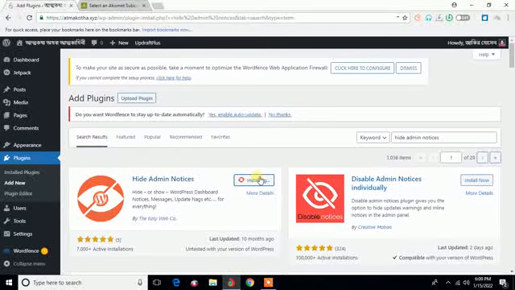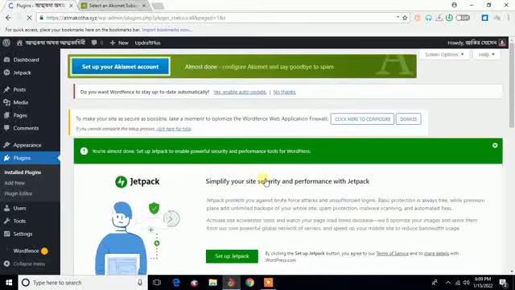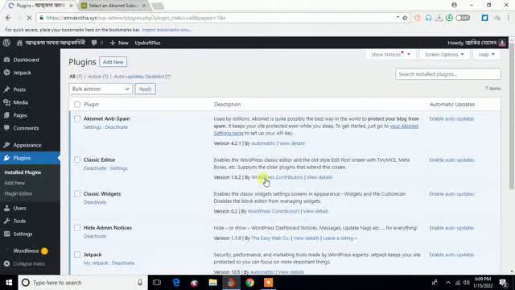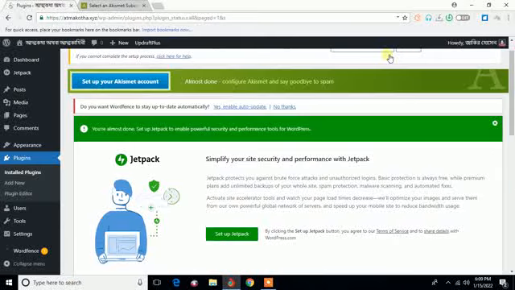So what does this particular plugin do for your site? Actually, it hides the notices, all the messy notices. They are not totally gone, you still have access to the notices. I will show you a little later on. This is the particular button, show notices. It was not there previously. It has appeared here just after the installation and activation of this particular plugin named hide admin notices. Let me show you what happens if I click the show notices button.